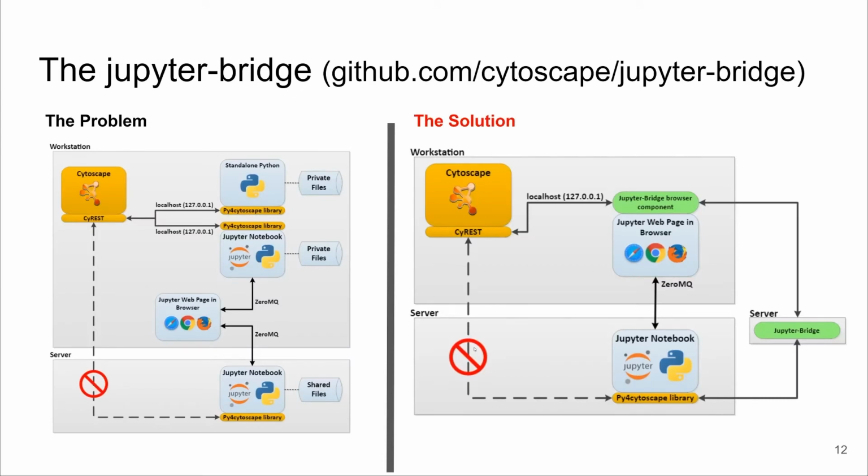The figure on the right shows the combination of remote Jupyter and local Cytoscape. This is called Jupyter Bridge. It is difficult to open the REST server of a desktop application to the public and allow access to it from the outside. So the Jupyter Bridge replaces the instructions of the py4cytoscape REST request from the remote environment with a request from a local web browser. By using the Jupyter Bridge, we can control the local Cytoscape from Google Colab or Binder as follows.